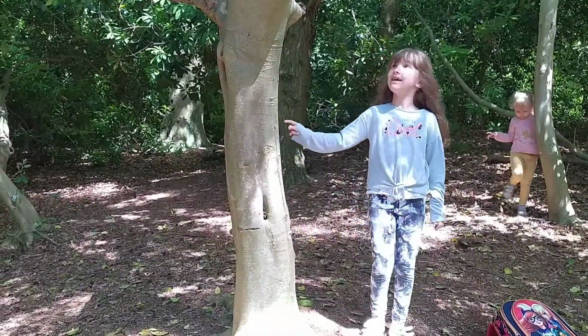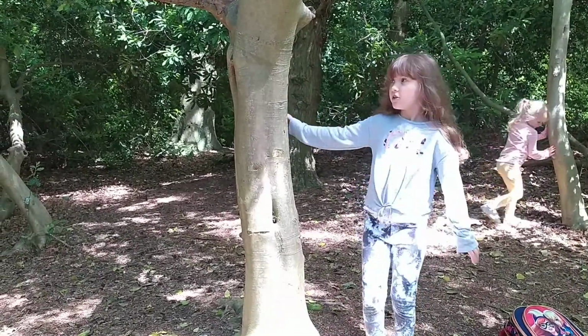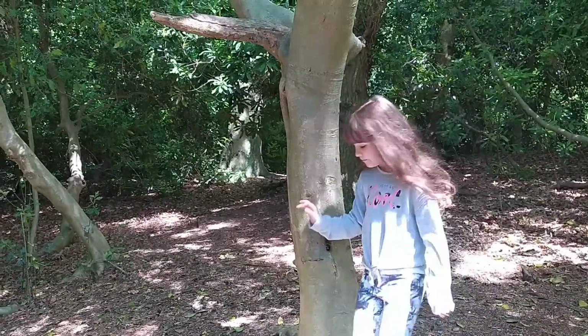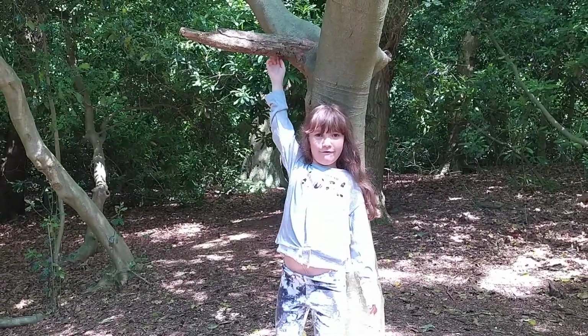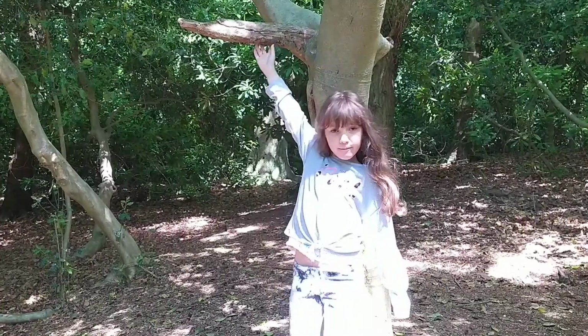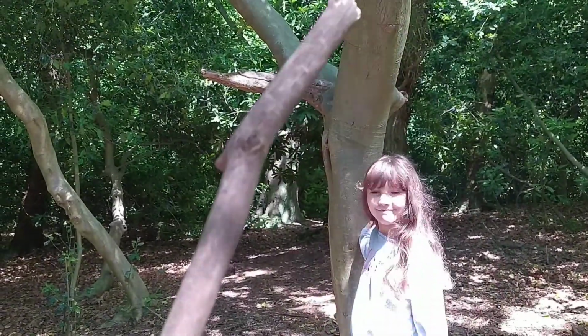Today we're going to be making a rope swing for my Barbies. So the first thing you need is string. A short rope branch, which we have found in the forest. And then we need scissors and Barbie dolls. And a twig.